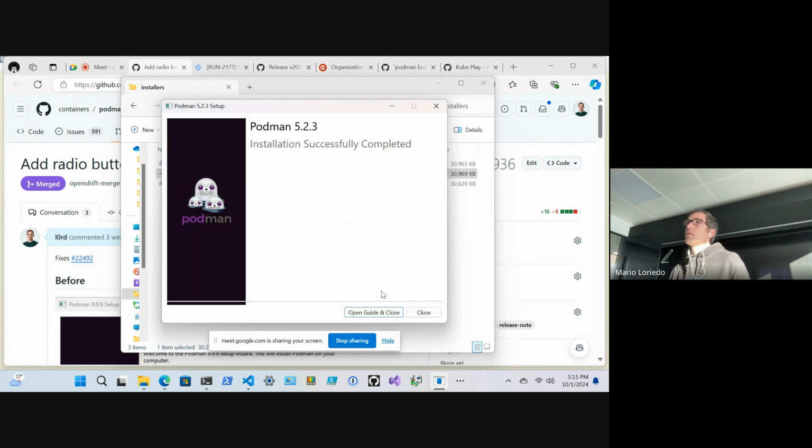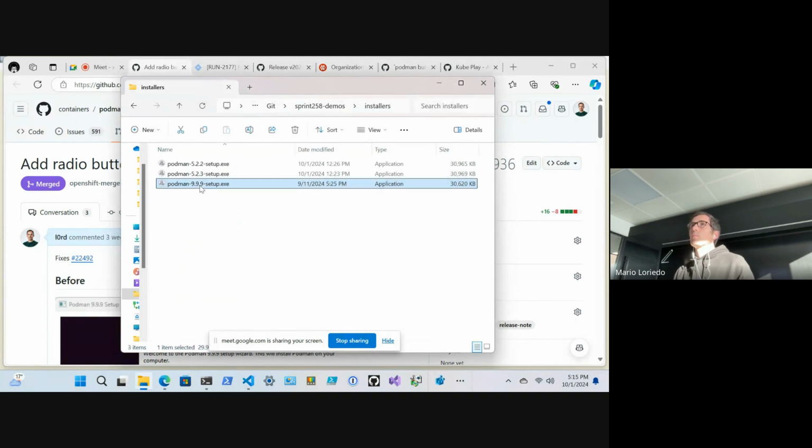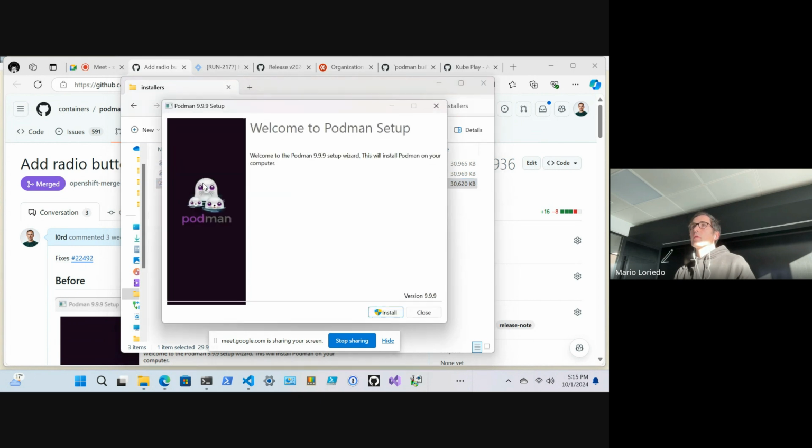And the second one is that now if you try to run the installer a second time with a newer version, you actually aren't prompted about installing WSL or Hyper-V.